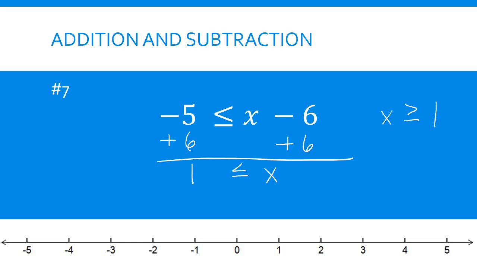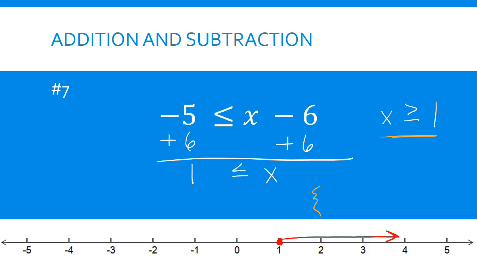Now we're able to graph this on our number line. We're going to graph it at positive 1, and we're going to draw our line to the right. Before we finish our awesome subtraction of inequalities, we need to come up with our solution set. Since this is greater than or equal to 1, let's put positive 1 back into our inequality to see if this works.